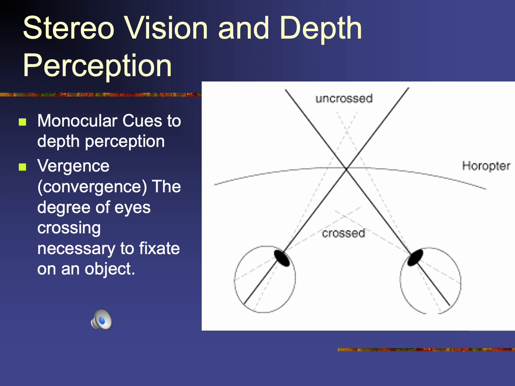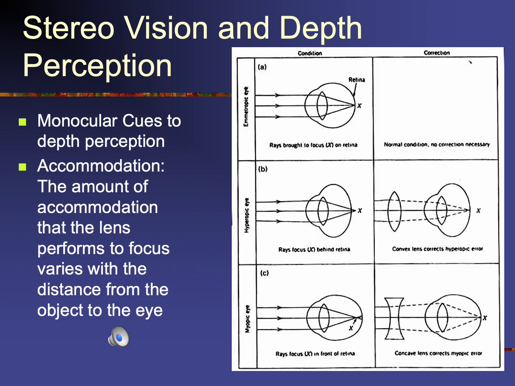That's the ideal sort of convergence for your eyes to fixate on an object. Okay, here's another clue that might be used by the system. Whenever you focus your lens on an object, remember your lens will get thin or squat, it'll go back and forth there, up and down, to focus on an object. When you accommodate to an object, the muscles of your lens are going to be either contracted or relaxed, depending upon how far away the object is.